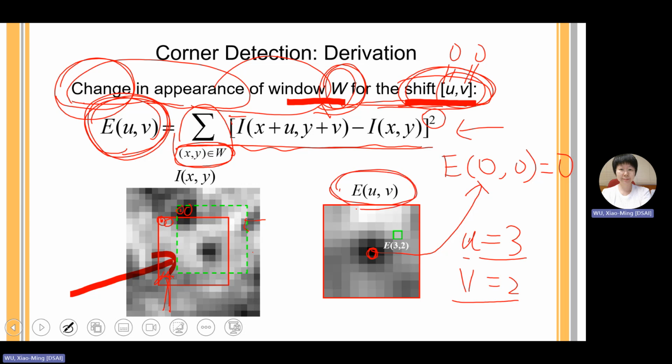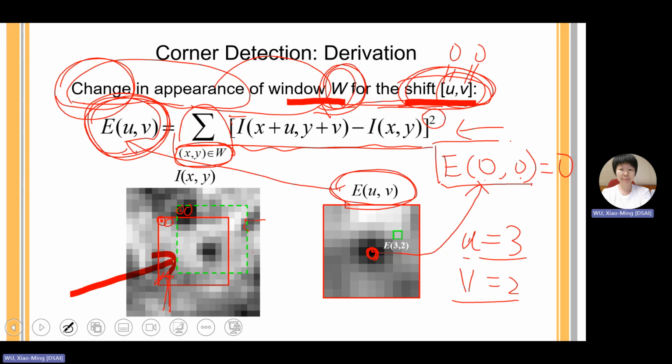Remember, this is a visualization of this function, so this block represents the value of E(0,0).